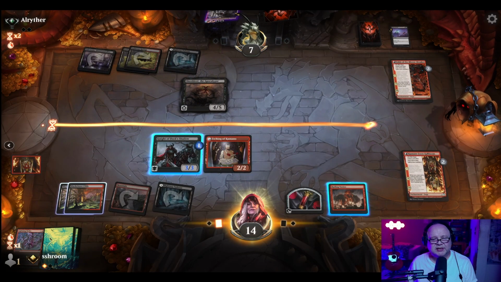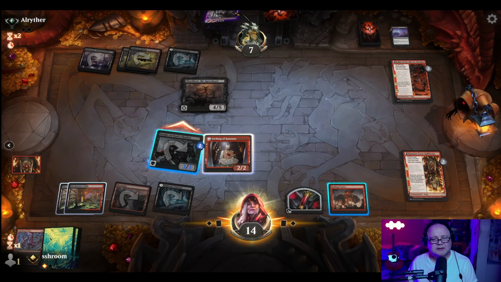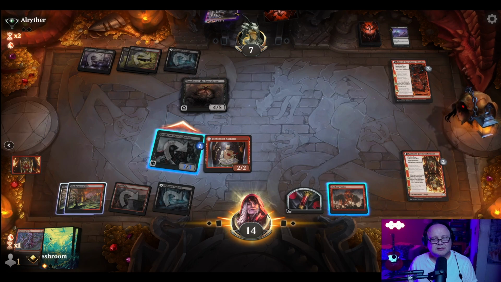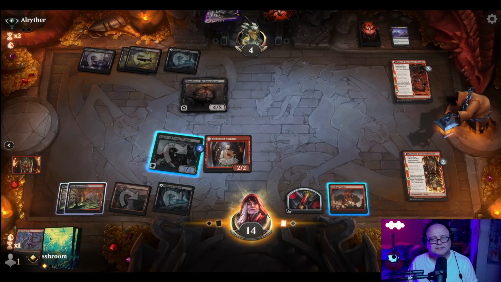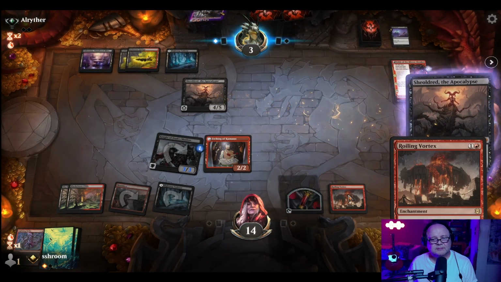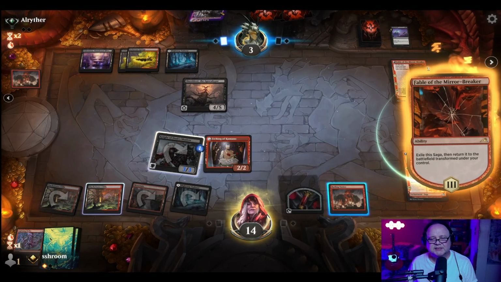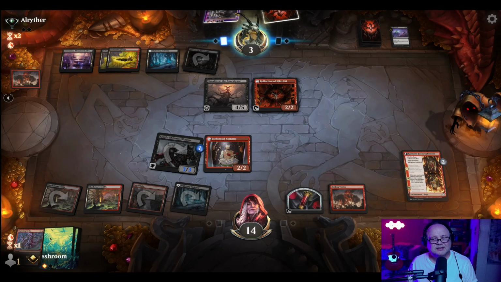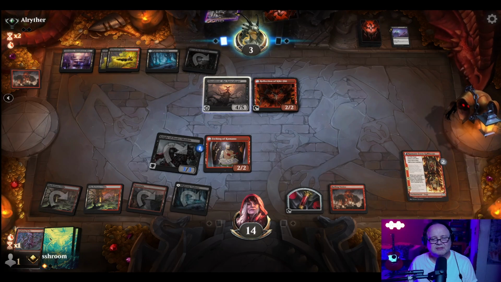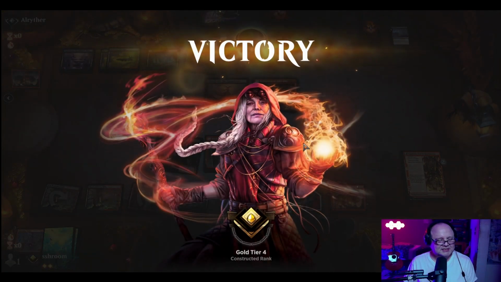I probably should have saved the land to blood. Attack you for 3. Do I make it 4? No, let's just do 3. Oh, I didn't even need to do that because of the knight. I'm dumb. I didn't need to spend mana to shut down their life gain. They scoop. Alright, we beat Rakdos vampires. Easy peasy.